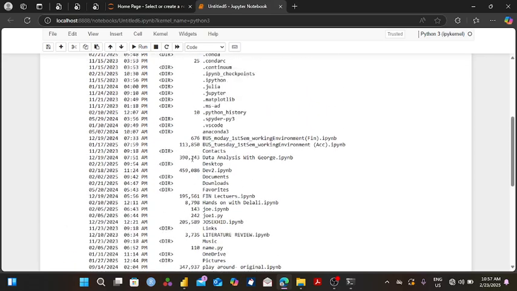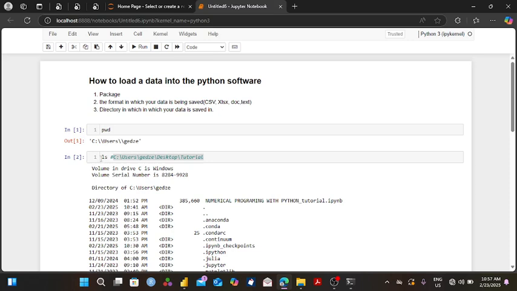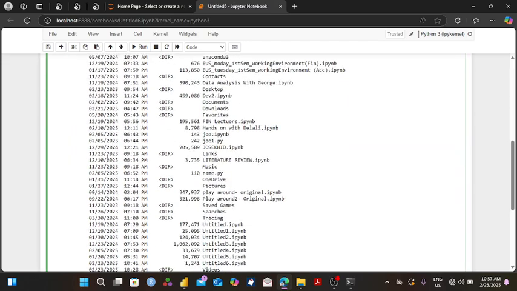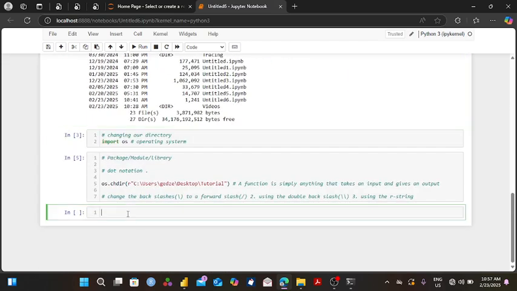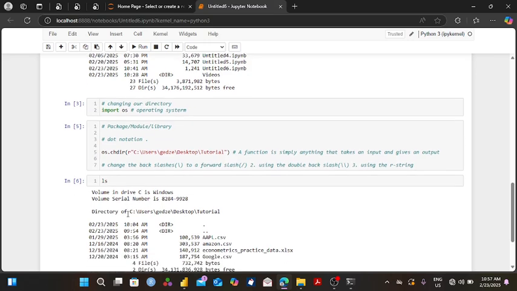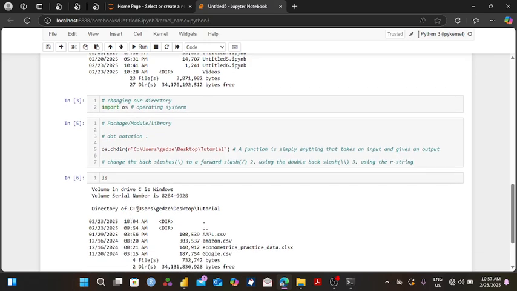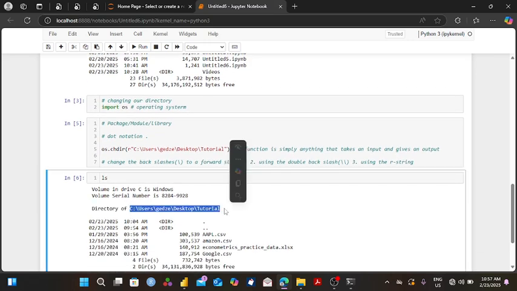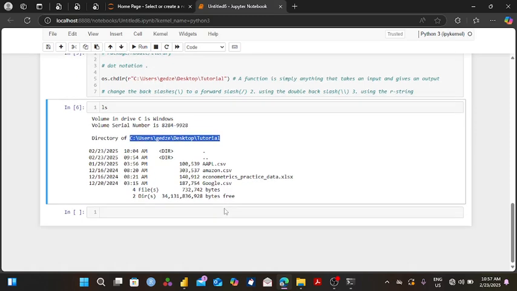Again, I'm going to type this code again, ls, or better still the pwd. Okay, but let me just use the ls and let's verify that. Great, wonderful. Watch here. This is the directory in which our data is being saved.